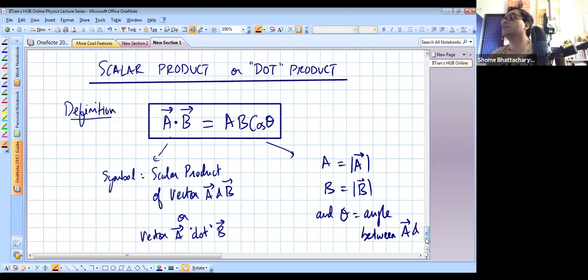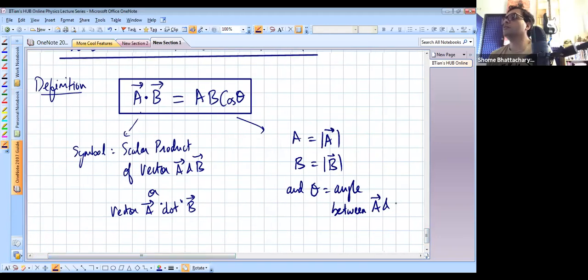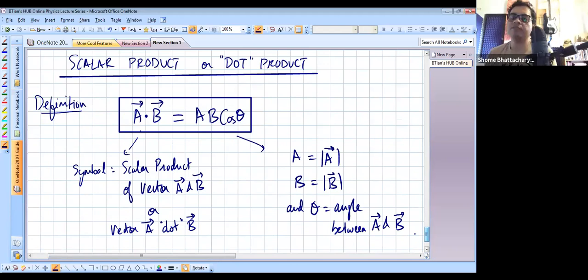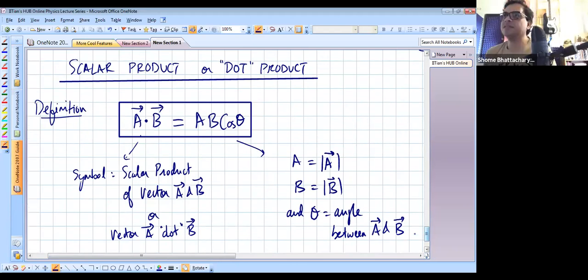So again, just don't immediately worry about why we define it like this. This is the definition. When we look at applications of this in physics, you'll understand why we define it like this. Right now, you just understand that this is a new type of operation for us. We haven't seen this before. So we define this operation by this formula, that when I'm calculating the scalar product of two vectors, what I'm actually doing is multiplying the magnitude of the first vector with the magnitude of the second vector with cos of the angle between them. As simple as that. So just start by writing down this definition.